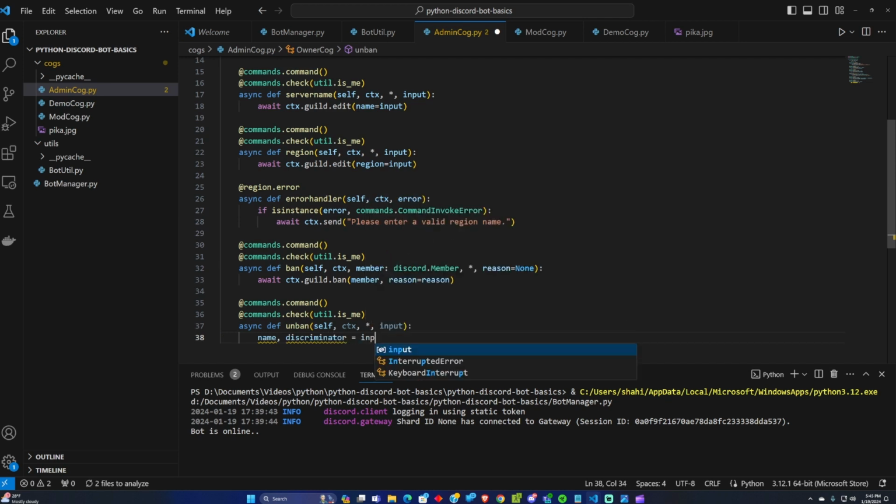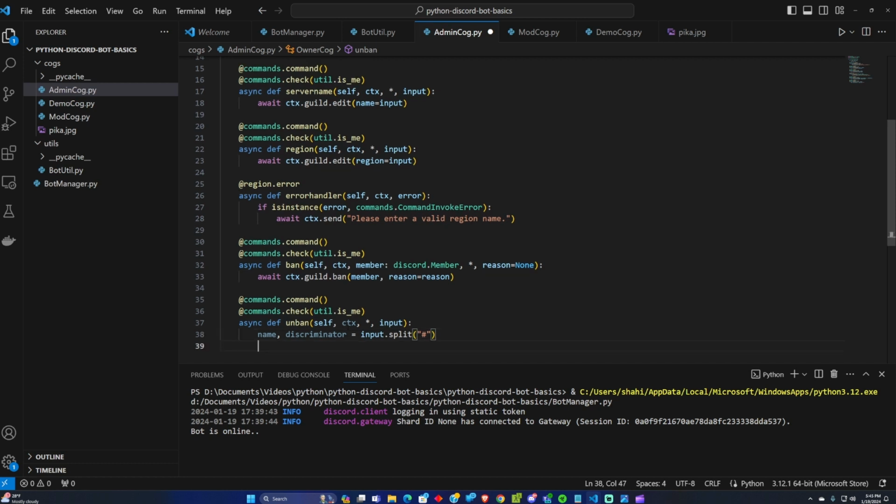Discriminator equals input dot split. So I know some of the older Discord usernames, we used to have that hashtag. Not sure if we use that anymore, but we'll see.